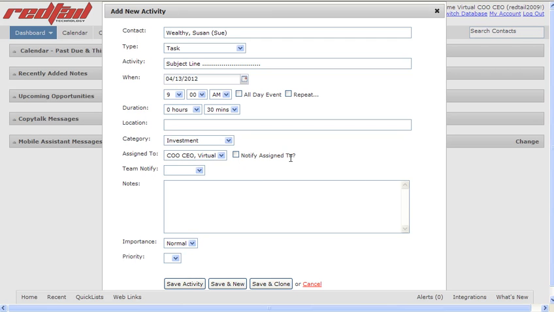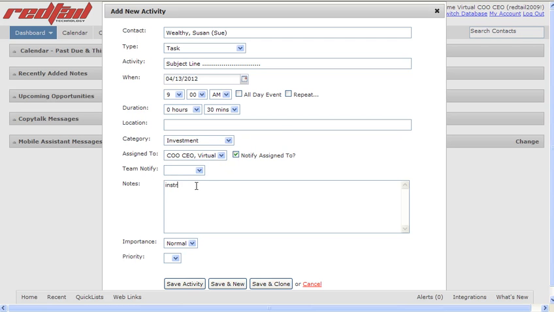Notify assigned to is only clicked if you want the assigned to person to receive an email. We only suggest this if the assigned to person is virtual and located off-site and isn't logged into Redtail all day, or if you want to place emphasis that this is a high priority item. Team notify, if you'd like to notify other members of the team that this person has been assigned a task.